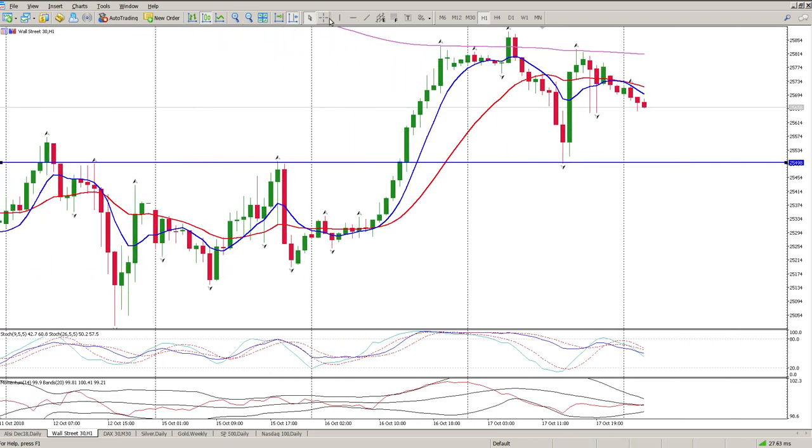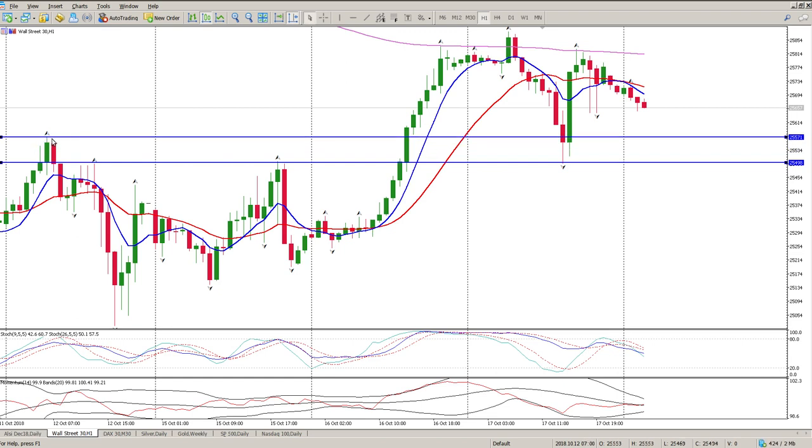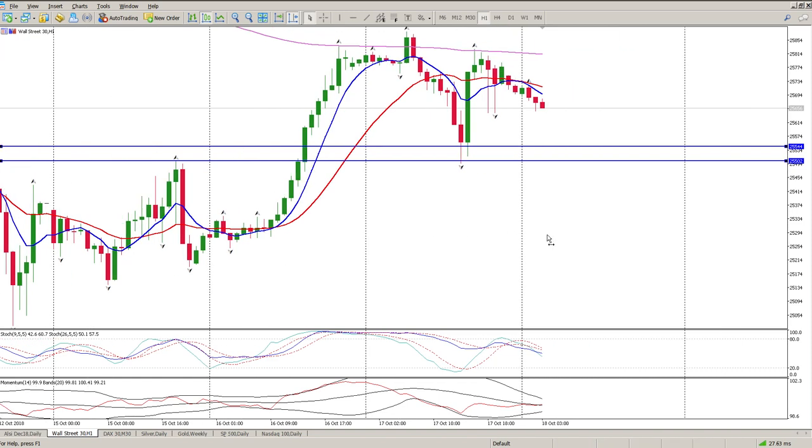As I said yesterday, I want to see one of these levels here get tested. So this here was the previous breakout. Okay, however, remember what I say, always look for the inside bar. Where's the inside bar? There's the inside tail there. Okay, so that's inside this bar, and that is the level that you typically aim for. And you can see how we bounced off it, but we also came down to test this level here. Okay, in this scenario here, we didn't really hit any of the inside bars, but we did come and test the breakout level. Okay, so that played out as expected yesterday, but this falling off at the moment, probably not what I would have been expecting. I would have expected us to be moving back to the upside.